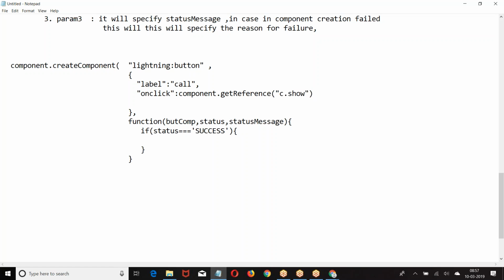Get the body, where body equals component dot get v dot body. Body dot push. What we are doing is adding the component we created to the body, and again setting the body back. Component dot set.